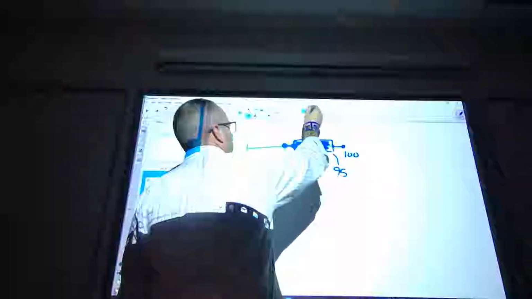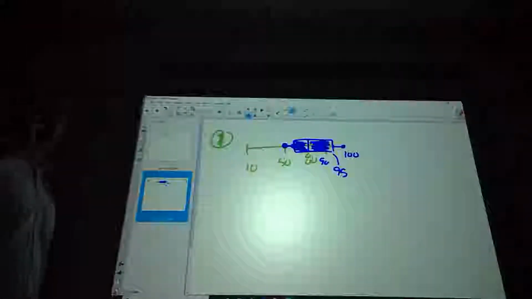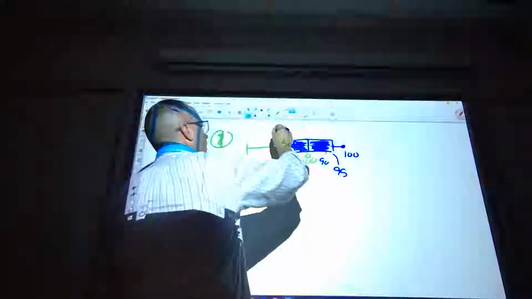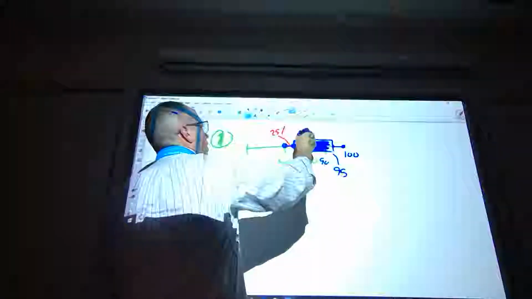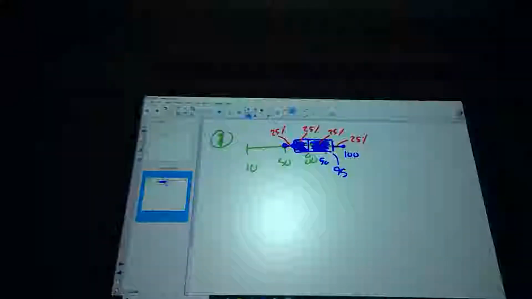You can color them in. A few pieces of information are vital for answering all these questions. It's always pivotal if you're doing these kinds of questions to honestly know this. You have 25% of your data right here, 25% here, 25% here, and then 25% here. So if you add those all up, you get 100%. So 100% of your data should fall within the box and whiskers.